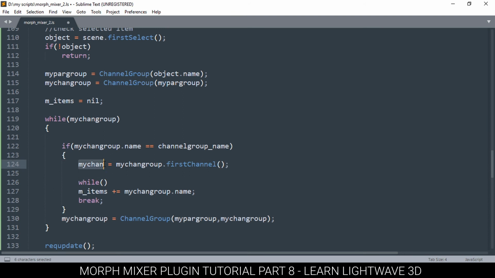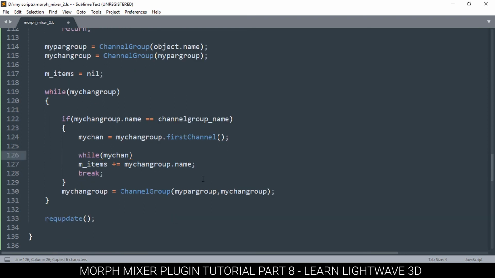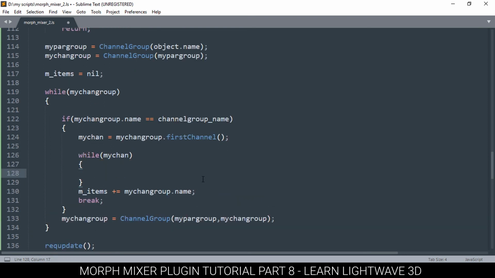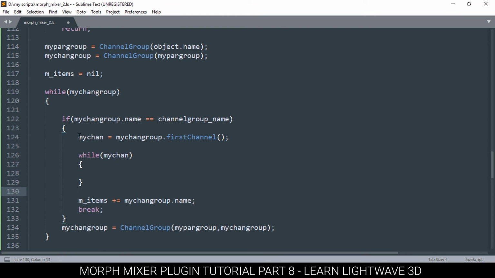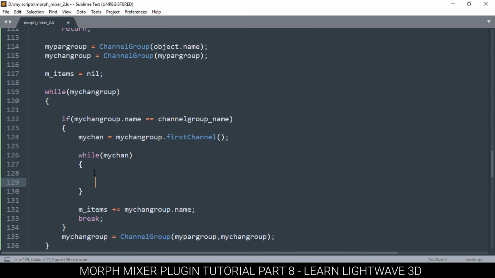All right, so while my channel has something, loop through it. And then to avoid looping forever, we have to get the next channel the next time we loop. So we change my channel to the next channel. So when we run out of all channels, this is going to be equal to nil because there won't be a next channel to find anymore. And then this while will return a false.